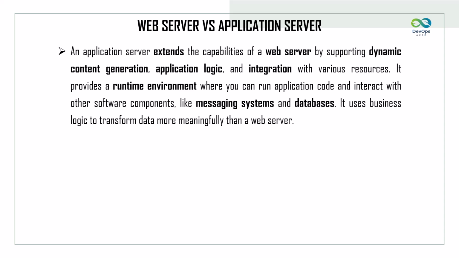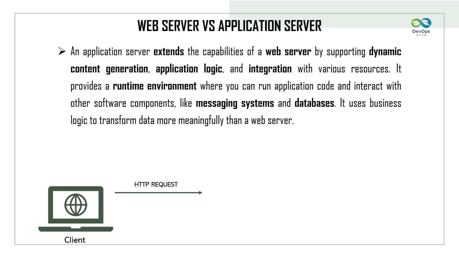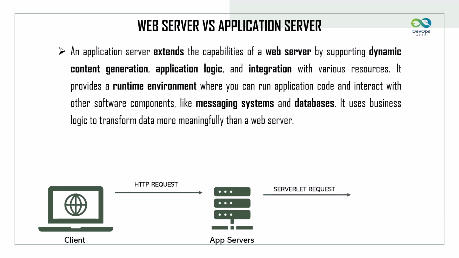So for example, you have a client. The client is making an HTTP request to your application server. Of course, it's going to go over the internet, and then it gets to your application server, and then you have this servlet request. Servlet request is something related to Java. Basically, if you want to do some form processing, things like database interaction, you want to manage session and all those kind of things. And then it gets to the database. Perhaps somebody's trying to submit something into the database, or somebody's requesting data from the database. So it gets there, and then there's a servlet response back to the application server. The application server responds back to the client.